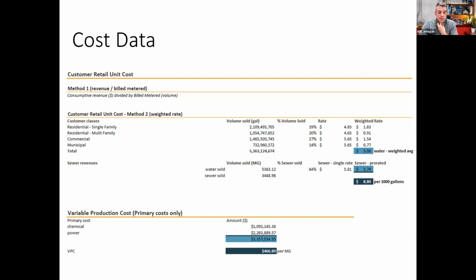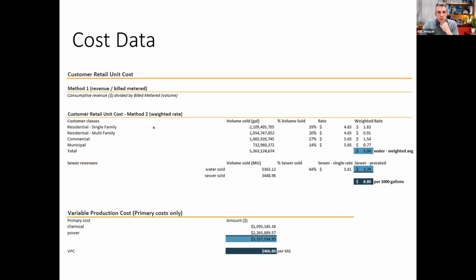For any of our tribal utilities that are not billing your customers, this would be an NA or a 0. But for those that are charging customers per unit of water consumed, that's what we're trying to get to. And there are a couple different ways you can skin the cat, as they say. So we'll work through that.